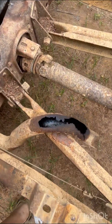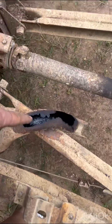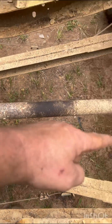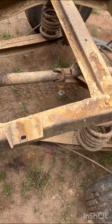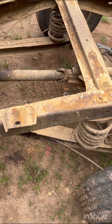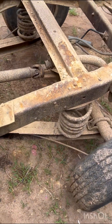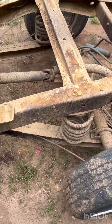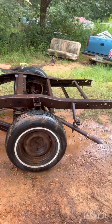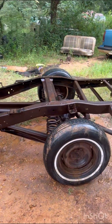That exhaust is non-existent — missing a piece from there to there. We gotta go blast it now, get it cleaned, get it painted, get these springs off, get these brakes replaced. That already looks a ton better just getting it cleaned up with the dirt and grime off of it.